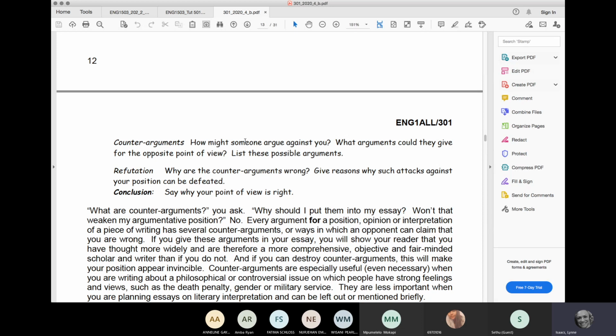The reason you put the counter argument in is because you want to break it down. When you show in your writing that even the counter argument is weak, it strengthens your view.